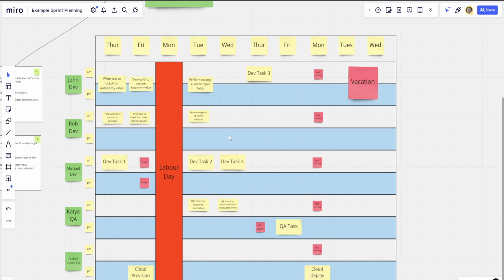What the Scrum Master can do here is place these tasks into the backlog tool, whether using Jira, Azure DevOps, VersionOne, whatever tool that you're using. They'll place the task within that tool, so you have your system of record and you have your task board. Now, if you're doing it physically, then I just put the 3M sticky easel papers up on the wall, draw out this calendar, and place the tasks into it, and then keep that there. So if the team needs to say, okay, where do we have those tasks delivering, they can always look at the calendar. In the Miro board, it's captured, so the team can always come back and look at the task.